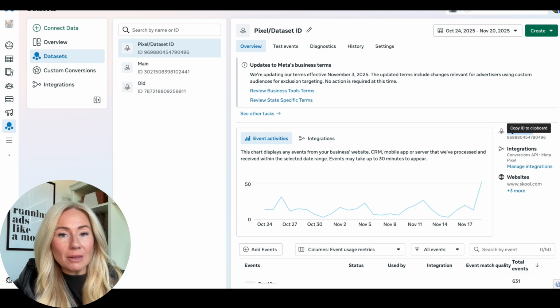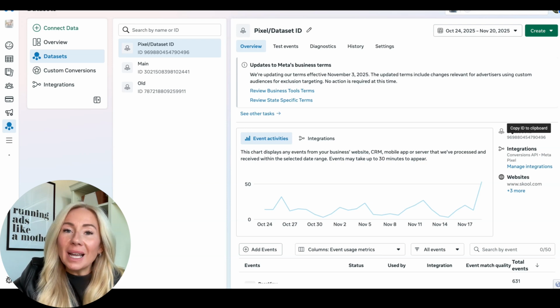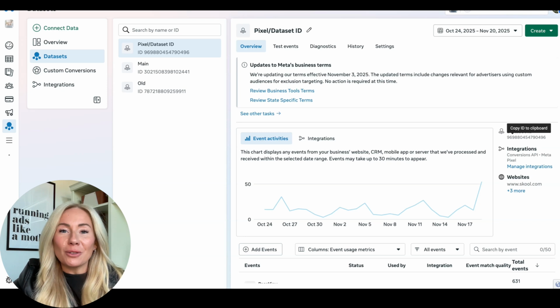When you put your mouse over it, it actually gives you the option to copy it to your clipboard. That's what we want to do. So once you click on it, it'll actually confirm copied to clipboard. And now we're able to take that number and put it into our forms and our checkout on Flodesk. So go ahead and copy that and then meet me over in Flodesk, and we're going to set everything up there.